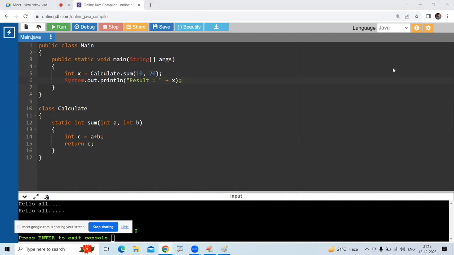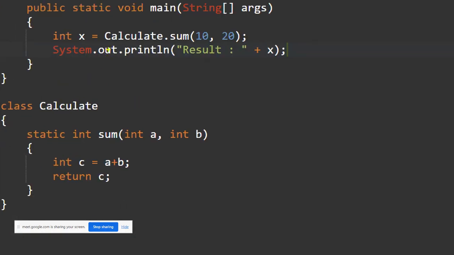Now briefly let me explain how it executes. First, it will call from here. Calculate.sum. The 10 will come and store into A. 20 will come and store into B. Adding two numbers, storing the result into a variable called C. And now it is returning that C back.